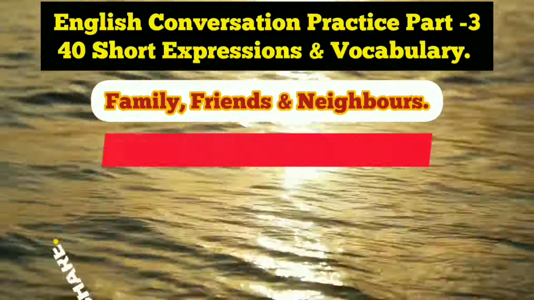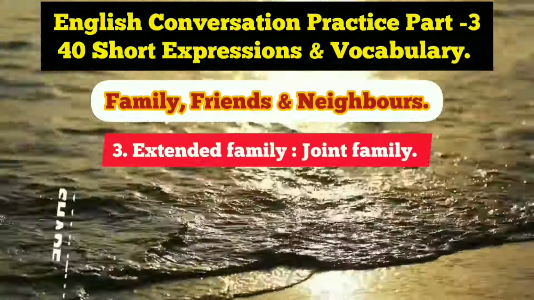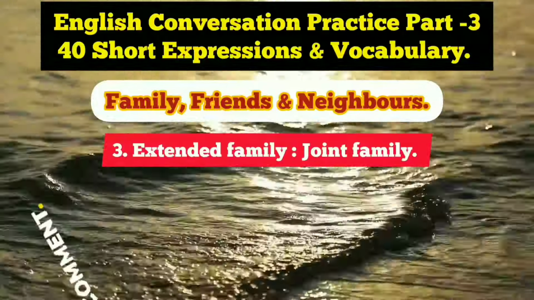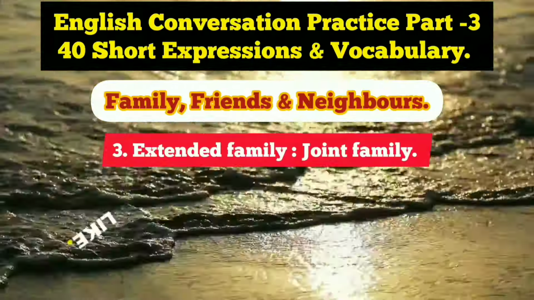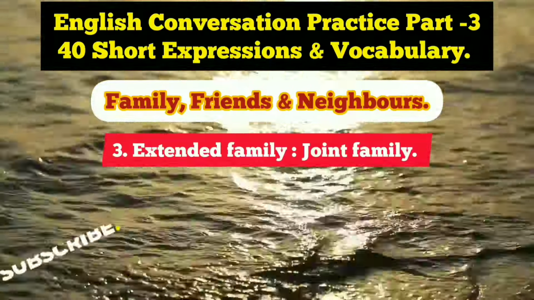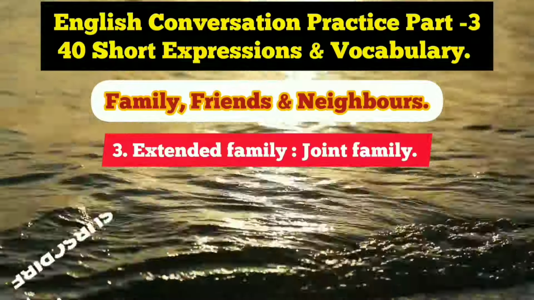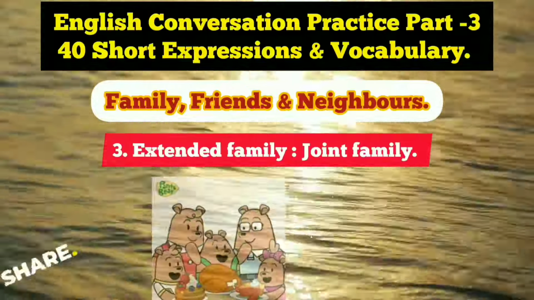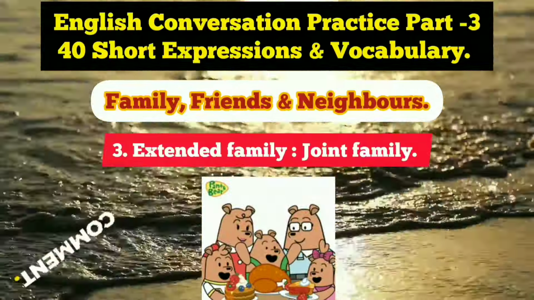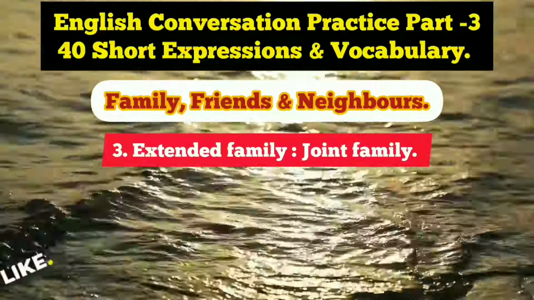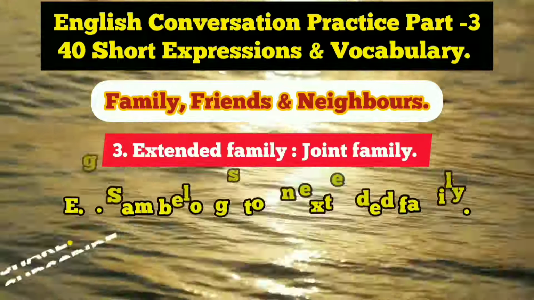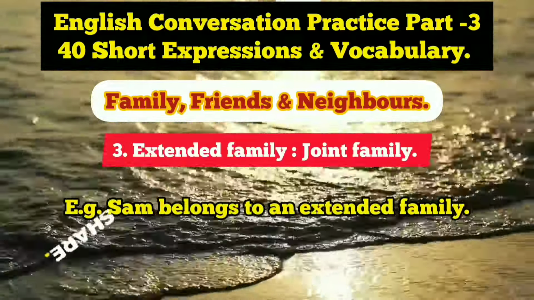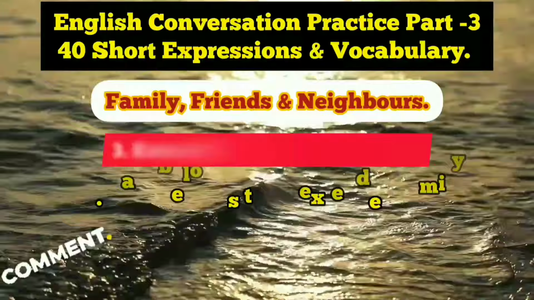Up next we will see the third one related to family and friends, that is extended family. So extended family means where you live with all the family members, grandparents, uncles and aunts. That means it's a joint family. Instead of using joint family, you can use this beautiful expression for your English conversation, that is extended family. So let me show you how to use it. Sam belongs to an extended family. Up next we will see the fourth one.